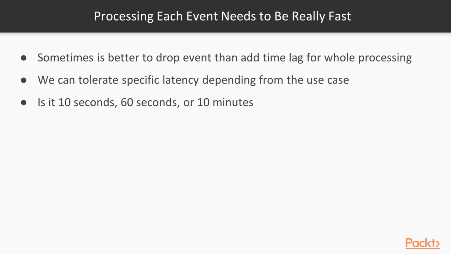So, processing needs to be very fast. We can tolerate a specific latency. If we need to react very quickly, in seconds or milliseconds, we need to implement processing differently and do most of the work in an asynchronous way, and try to leverage as many resources as we can.